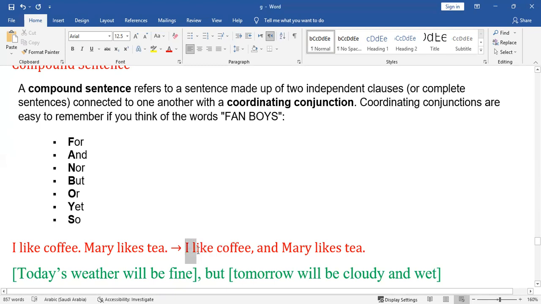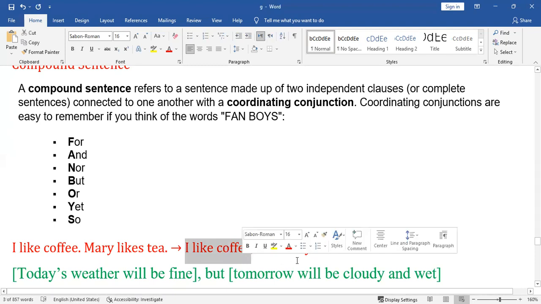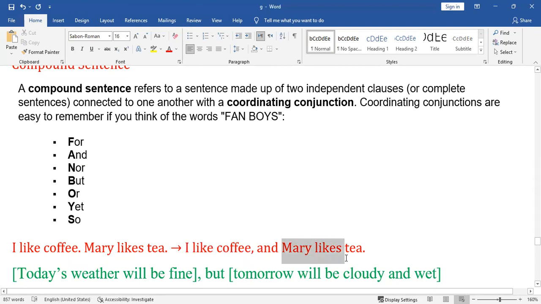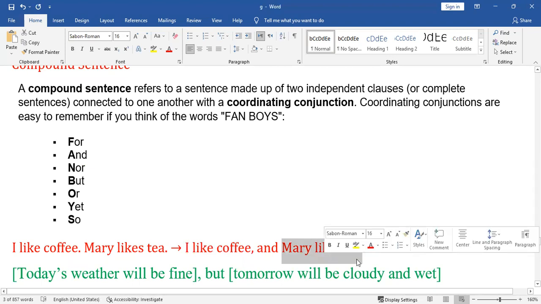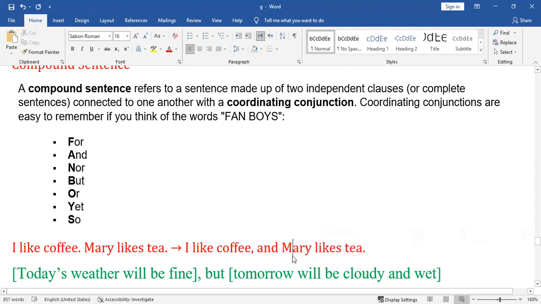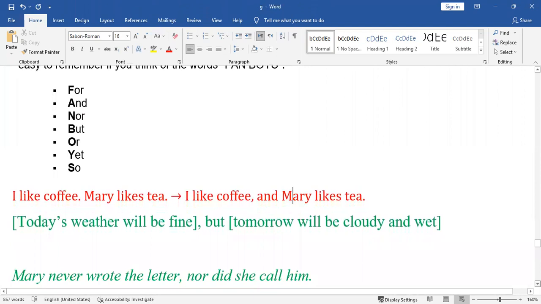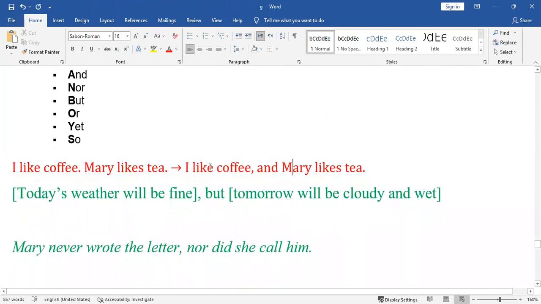هتلاحظ هنا إن الcompound sentence دي بقت مكونة من إيه؟ من one independent clause, and the second also is another independent clause. So we have two independent clauses in the same compound sentence. يبقى I have one compound sentence but two independent clauses. Okay? ما اقدرش اقول عليهم جملتين بقى، لا خلاص هم اصبحوا جمله واحده، ولكن بيتكونوا من ايه؟ two independent clauses اللي هي I like coffee, this is an independent clause. Mary likes tea, this is another independent clause.